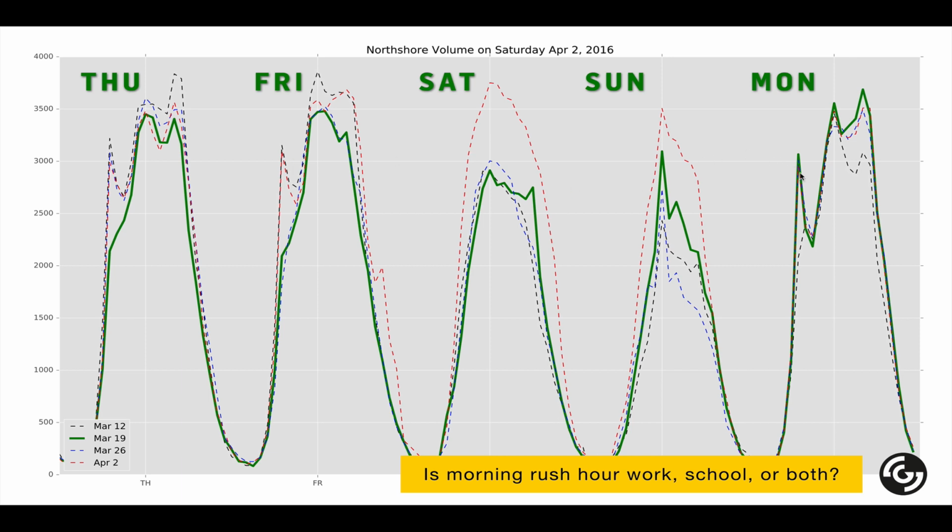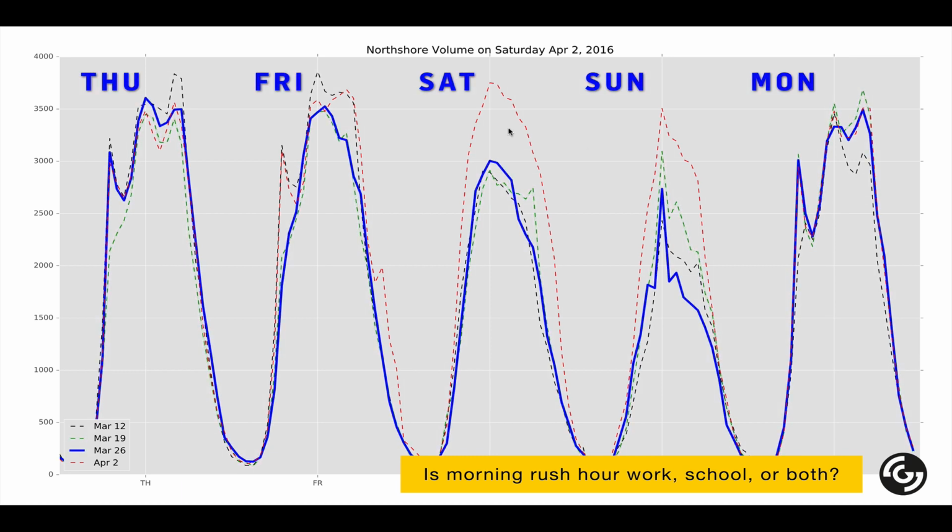Back on Monday, though. Now let's look at the following week. And here we see standard peak in the morning on Thursday, but no such peak on Friday. Well, Friday was a school holiday, not necessarily a work holiday, so the hypothesis here would be that this morning peak is primarily from school traffic. So that might give you some information about how you would want to do construction in the area if you had some planned. Also, take a look here at Easter Sunday, where you see a very large church peak.